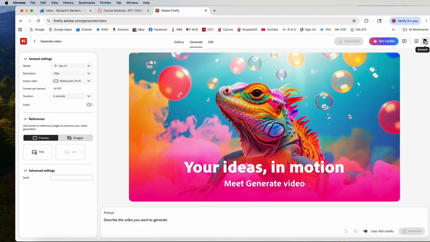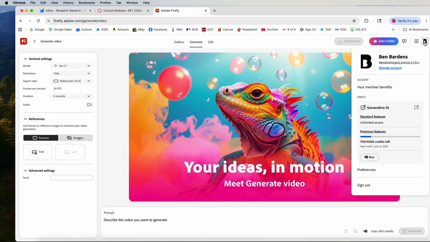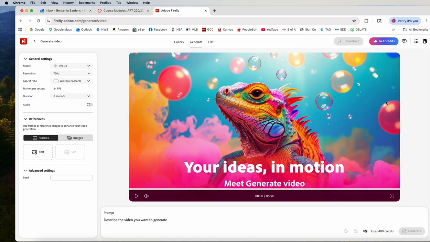If you click on your account icon, you'll see how many credits you have available, if you have any available. So you can see here I currently have 700 out of my 4,000 allotment left until the next monthly reset. So that's typically how it works. It does cost money to generate AI video.